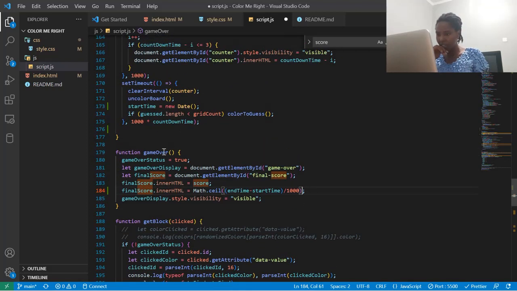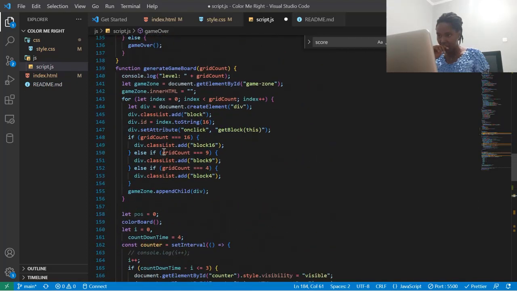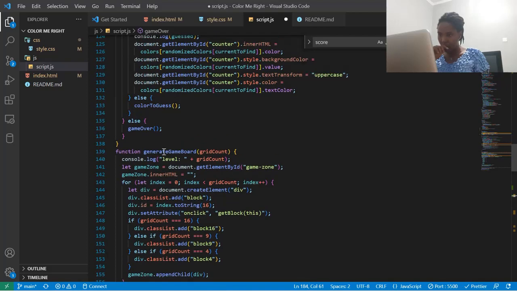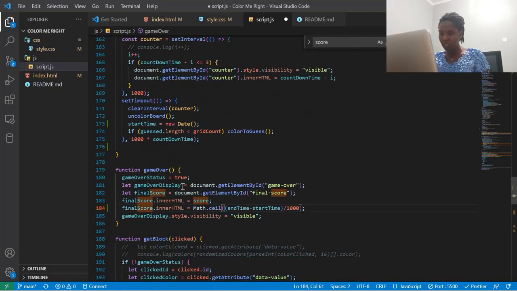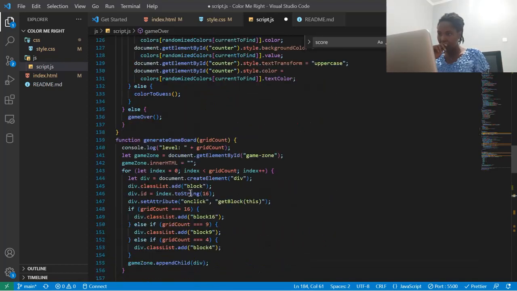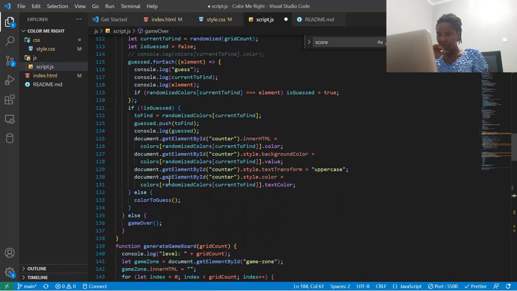Now let's add the end time. So I'm thinking, because game over does not happen here, but it will be okay even if we place it there, because we have game over here. But let me just use the function itself, not when it's called, because this one checks. I guess this is like the color checker. So it's checking if your guess is correct.